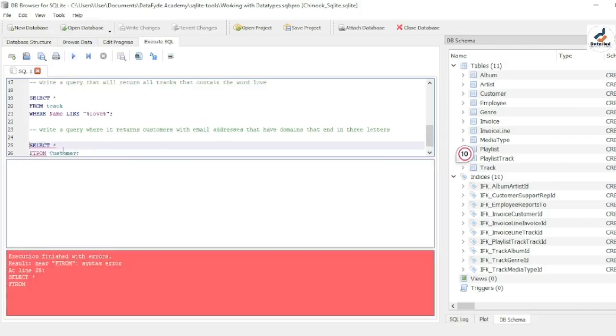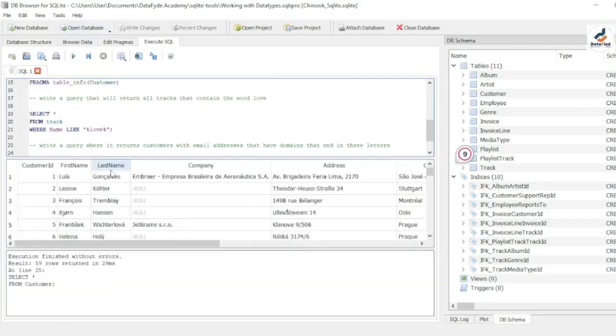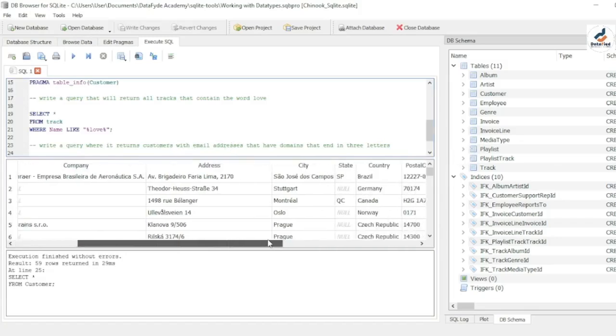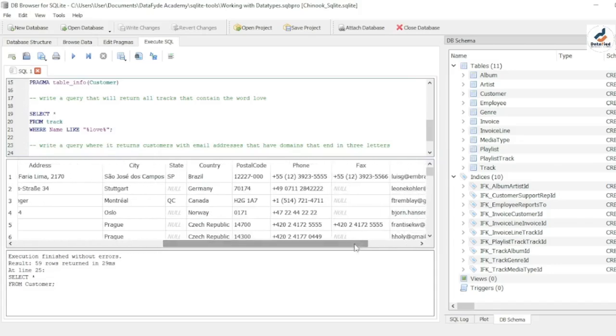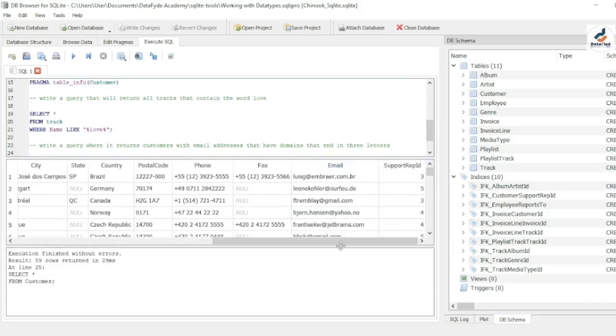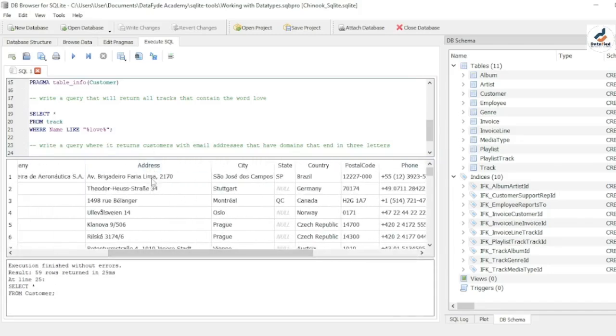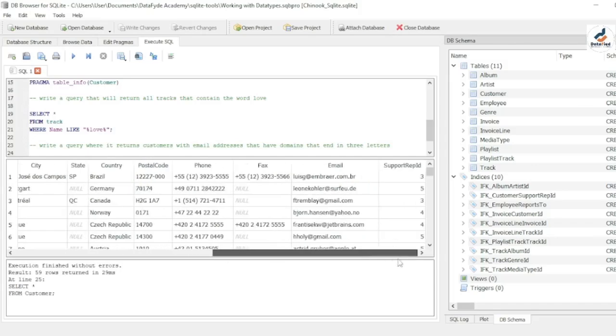What is happening? So I run. So yes, I have first name, last name. So he said where return customers with email addresses. So I'm interested in what column in my customer table now. Email address. Let me see whether we have email. Okay, we have email, right? And we also have addresses. So it's basically not these addresses, right? It is our email addresses.